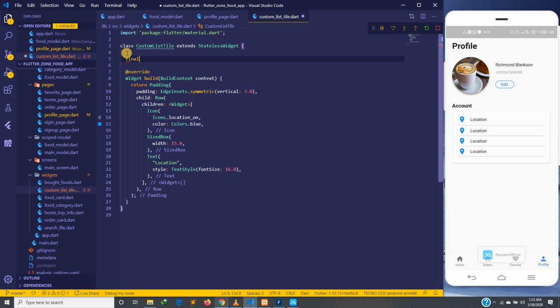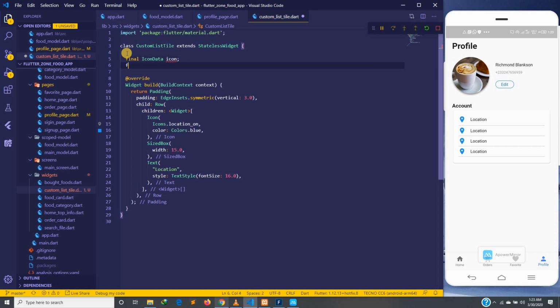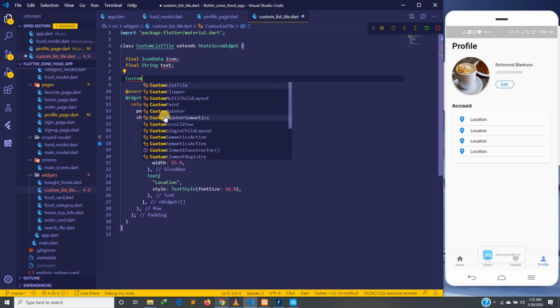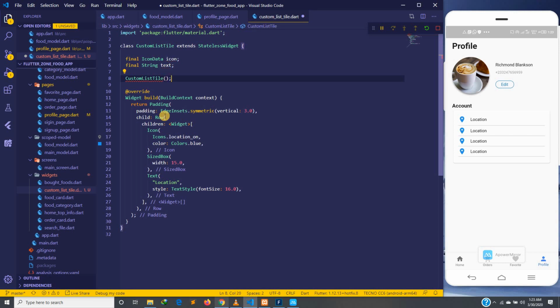And then we can say final IconData icon, and then final String text.